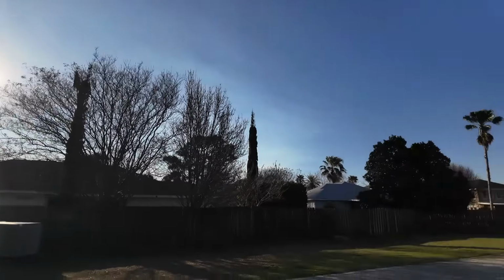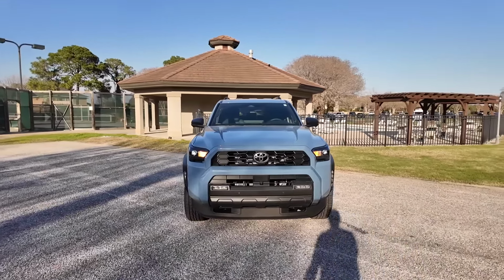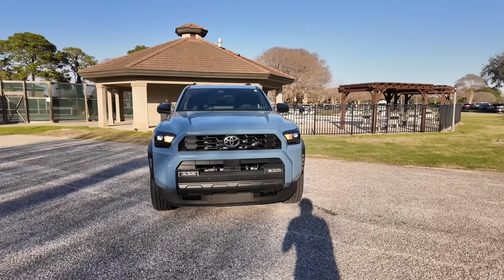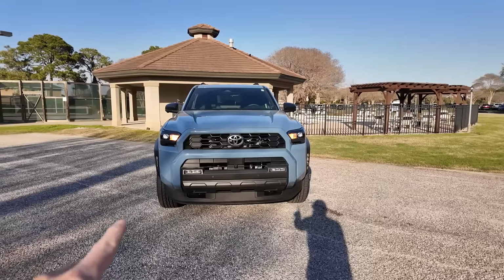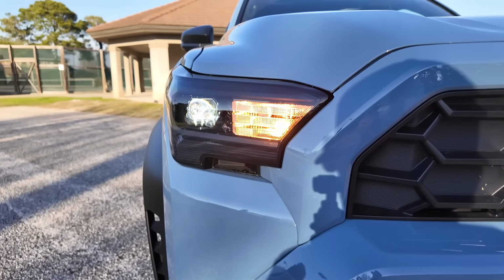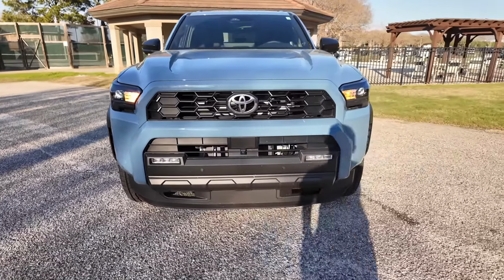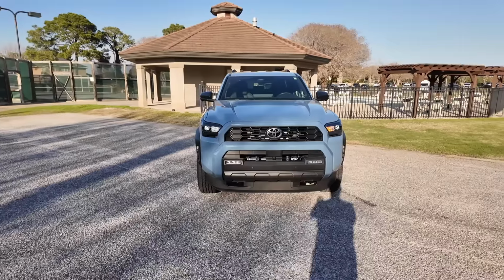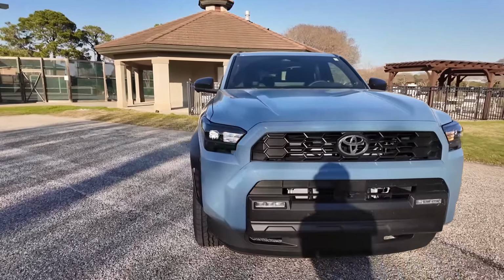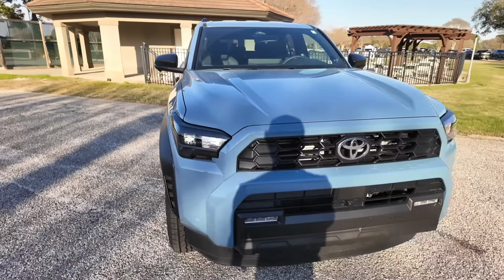So we pretty much got direct sunlight hitting the 4Runner now, and I got the hazards on. So which one to you guys looks brighter? It's honestly a little bit hard to see in the camera. So in person, the left side is definitely brighter, which is the LASFIT side. So we'll go ahead and get a little bit closer just because the camera is kind of washing it out a little bit. So nice switchback right there, filling up the whole thing. And then over here on this side, we could see the amber. The camera is definitely wanting to pick up the pure amber a little bit more than it going from white light to the switchback. It's kind of hard for it to pick it up, but it's definitely a lot brighter in person.